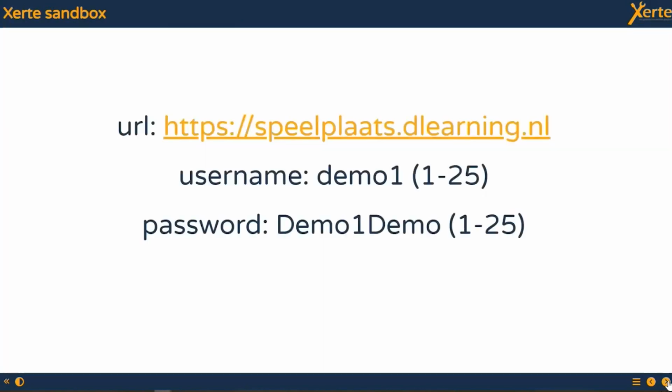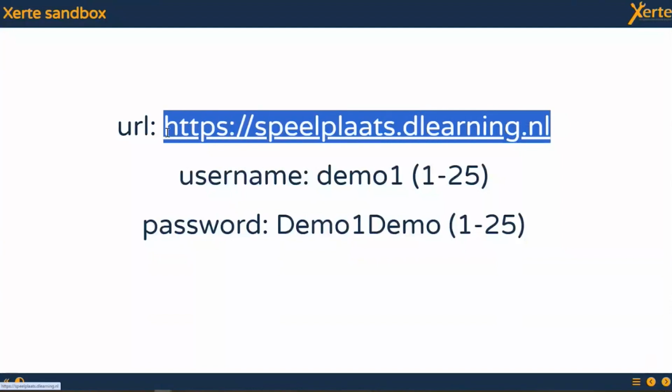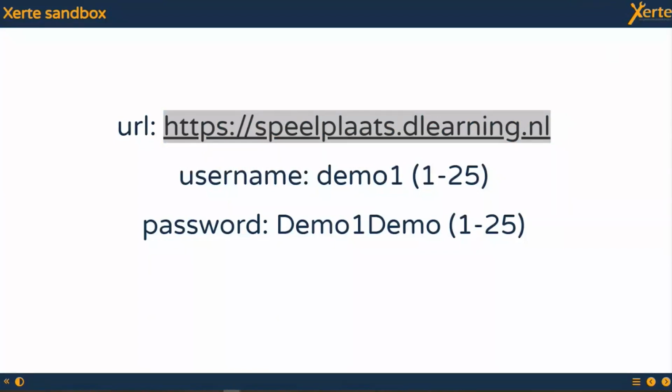Okay, now we go into working with it. I have a question for you. If you want, you can test it for yourself, and then you have to go to this URL. I will put that in the chat as well. And then I have different usernames, so username demo1 till username demo25 and everything in between. So the username in this case is demo1, but don't use that one.